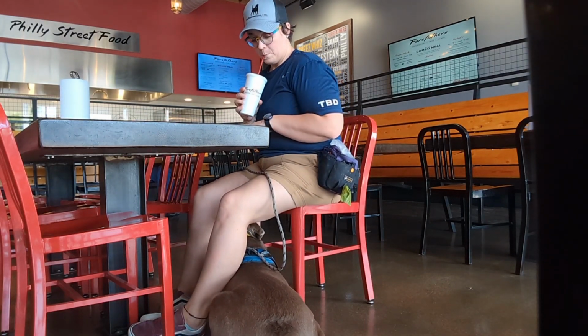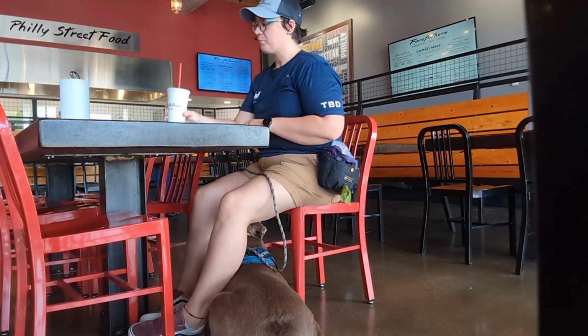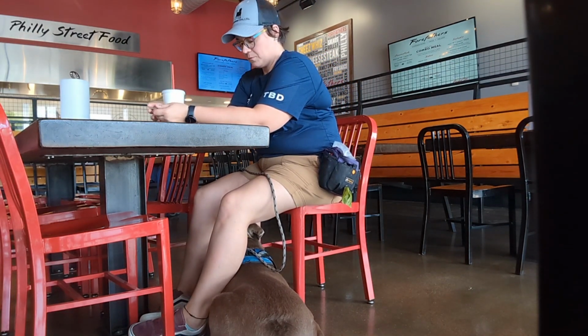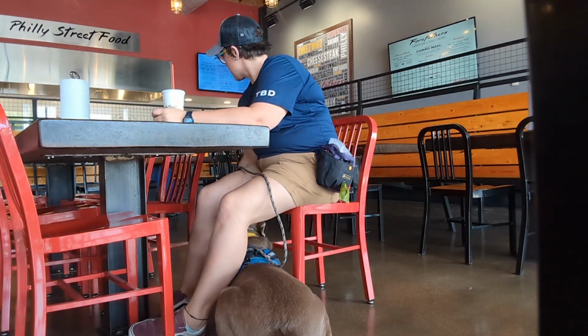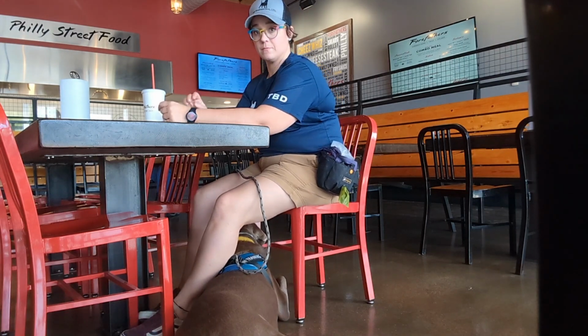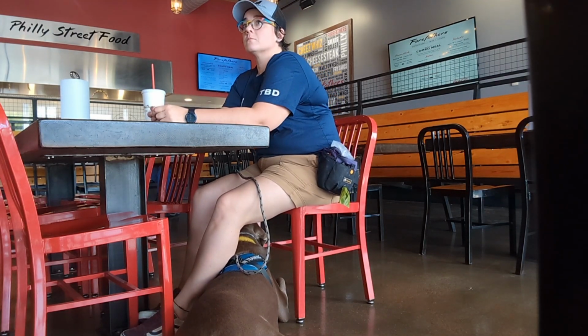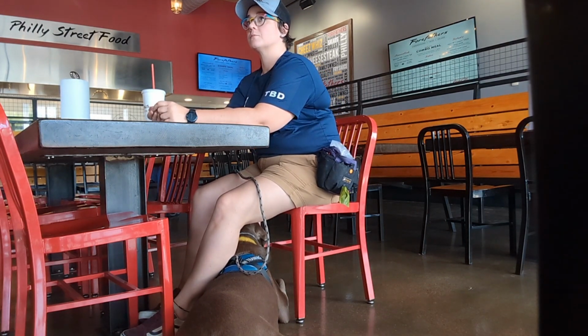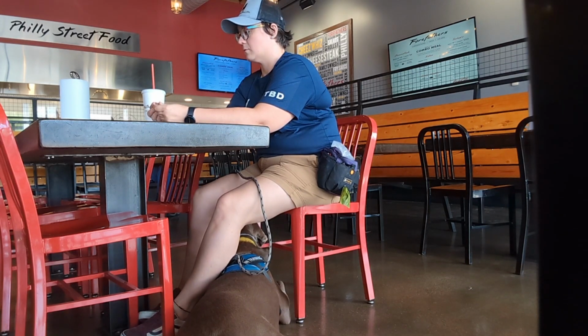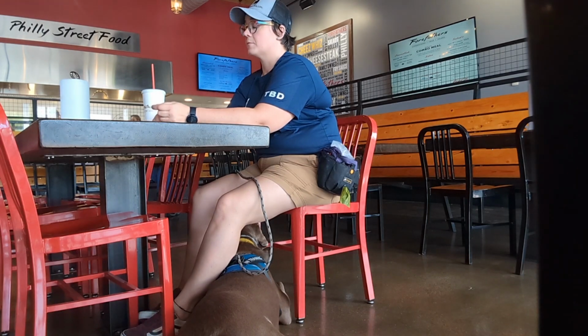his public access skills. So this is where he's going to be in a settle command, where he lays underneath my feet. He's tucked away underneath the chair, and so that way we're out of the walkway. We'll talk a little bit more about this next week about how he can reinforce it. But basically, when you're out and about and you have him with you, how can you get him tucked out of the way so he's not in people's faces or in their food and stuff like that?